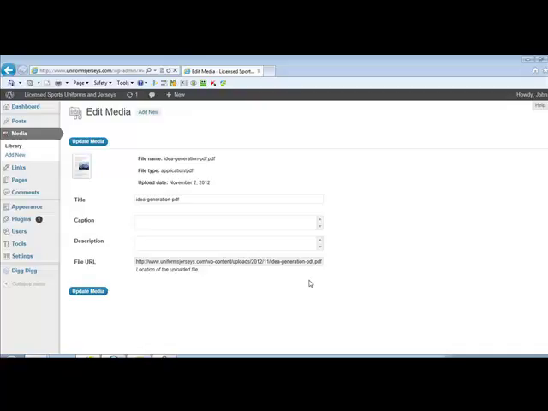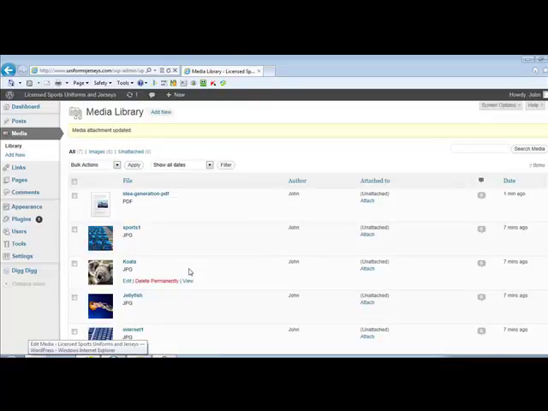So mainly within the media section, you'll want to work with PDFs. You can do this with MP3 files. You can do this with some video files, but mostly you want to do it with PDFs and pictures. And then we'll show in a future video how to upload with YouTube. So that's how you manage your media, and we will go over in the next video how to insert these images and this media into an actual blog post.